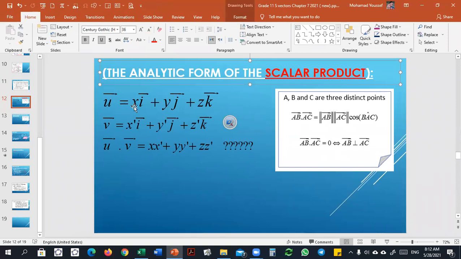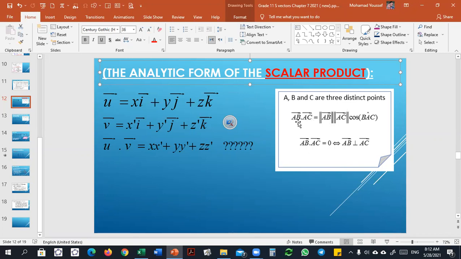U it's a vector with x, y and z. V is a vector with x prime, y prime and z prime. يعني ثلاث أرقام للفيكتور U coordinates وكذلك الـV. الدوت product هو x x prime plus y y prime plus z z prime. كيف مبرهنة؟ بطريقة سهلة. أمتى الدوت برودكت بيعطي زيرو يا جماعة؟ الدوت برودكت بيعطيك زيرو لما بيكونوا اثنين فيكتورز عاملين على بعض زاوية شو؟ زاوية 90.